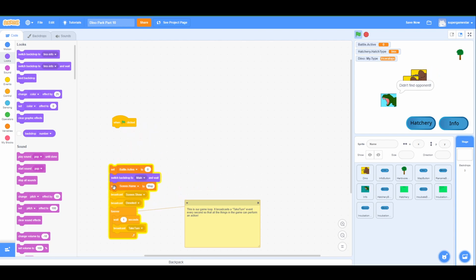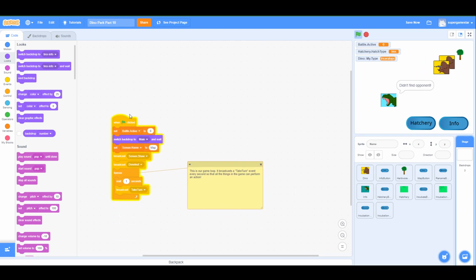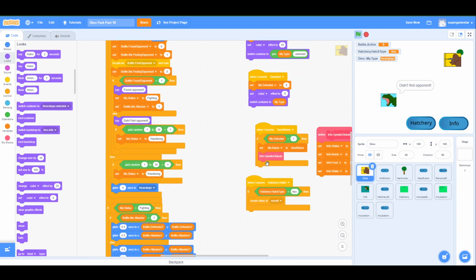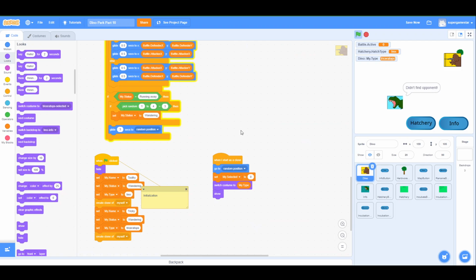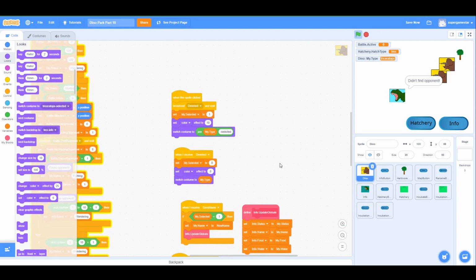I want the parameter to be next to the broadcast because they're connected. We don't want to initialize stuff up here and then broadcast down here. That actually makes it confusing because I didn't see what screen was showing. Now I see screen name is map and we want to show that screen. So guess what? This main dino needs to know that it doesn't count. We don't want it to show up when we're showing the map.